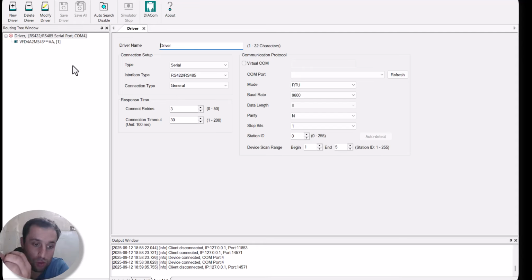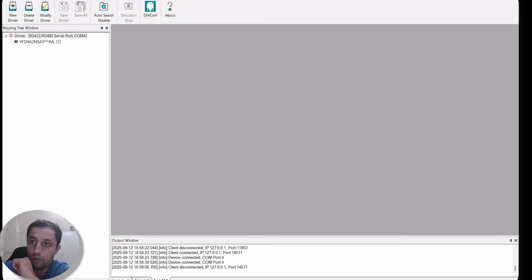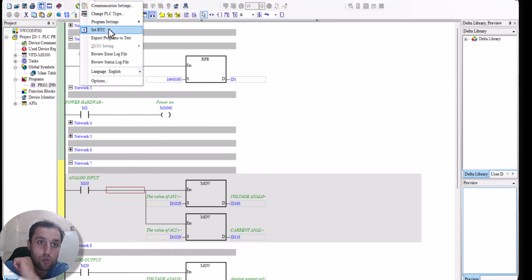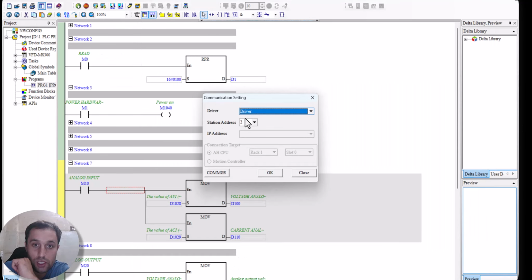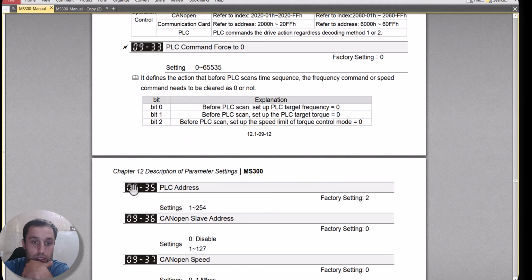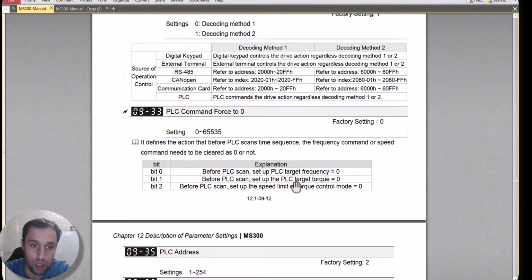Because I just want to communicate by this USB to RS485 between COMGR and VFD. So this does not belong to my PLC mode. When I'm in PLC mode, I need to give my station address of PLC mode. My station address is 35. So this is the first thing.